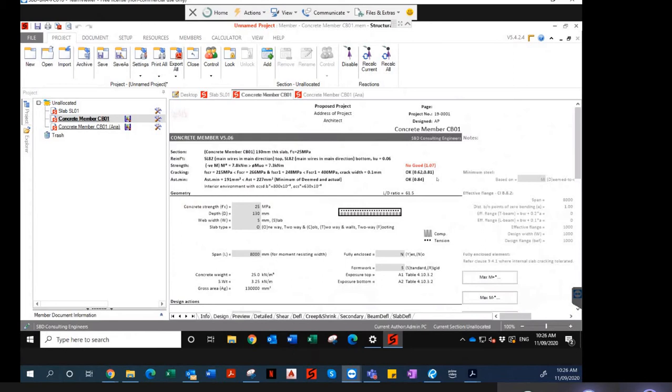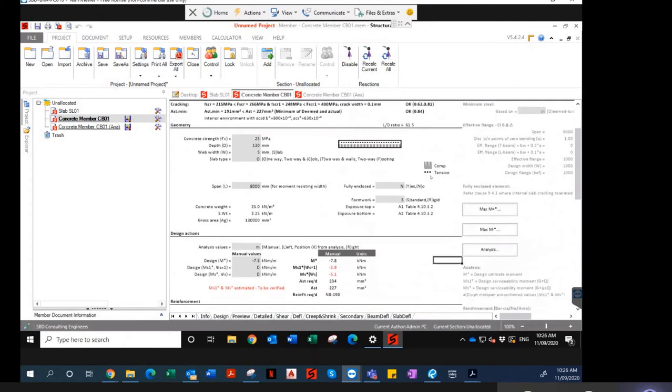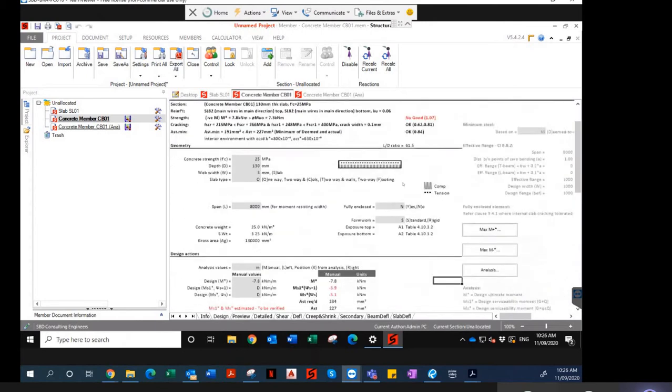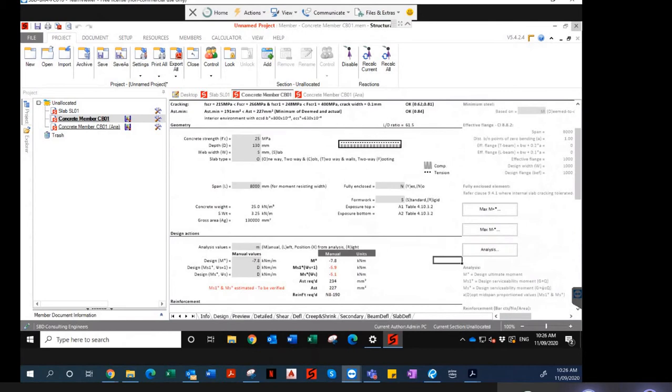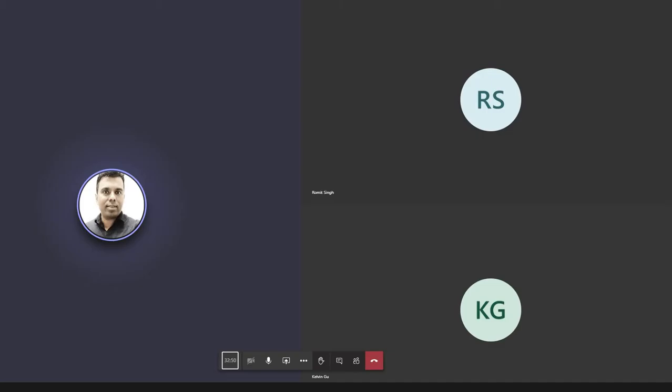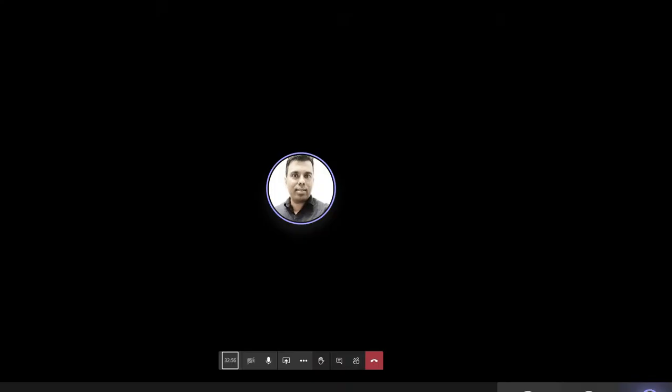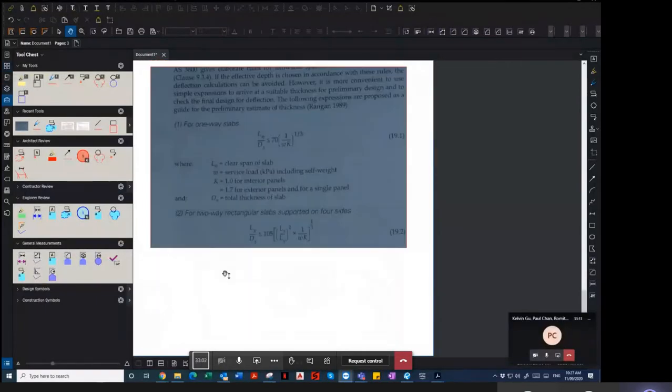My slab is failing. And I wouldn't worry about that. The reason being is, if I'll switch my screen again. Okay. Can you see my screen? Yep.